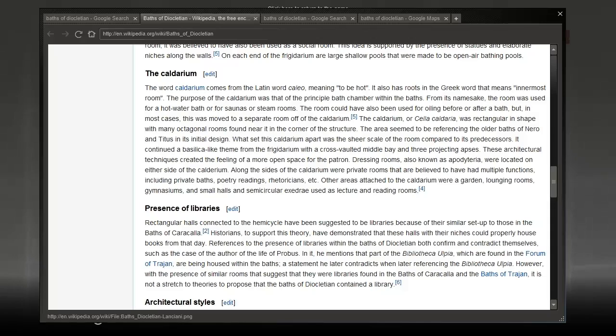Dressing rooms, also known as apoditria, were located on either side of the caldarium. Along the sides of the caldarium were private rooms that were believed to have had multiple functions, including private baths, poetry readings, rhetoricians, people who were engaged in rhetoric, basically. Other areas attached to the caldarium were a garden, lounging rooms, gymnasiums, and small halls and semicircular exedrae used as lecture and reading rooms. Okay.